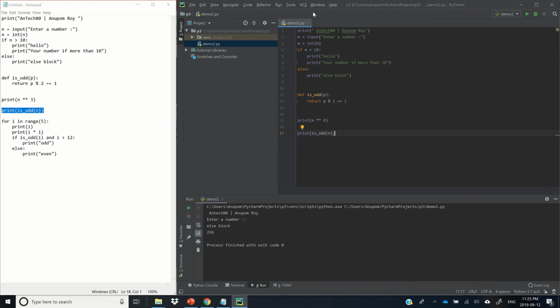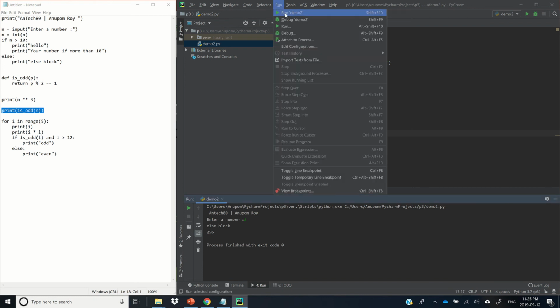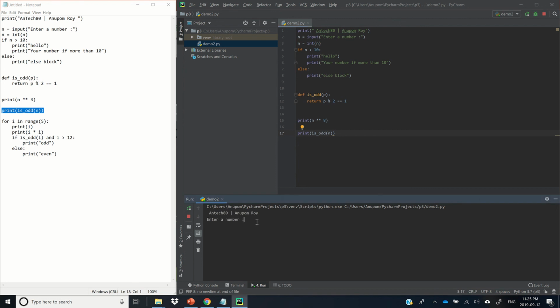It will display either true or false. For example, I put 12, and it says false, so 12 is not an odd number, right? Is odd? True if it is odd.